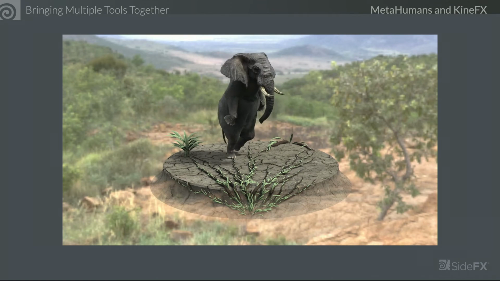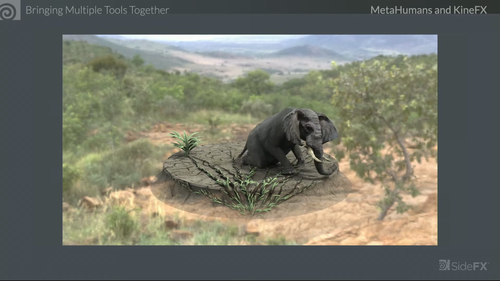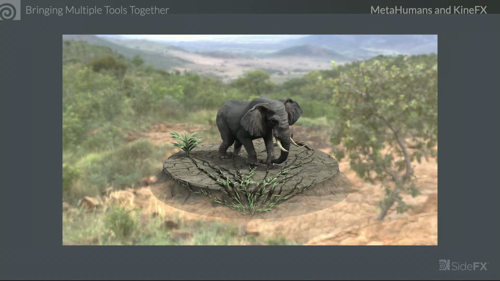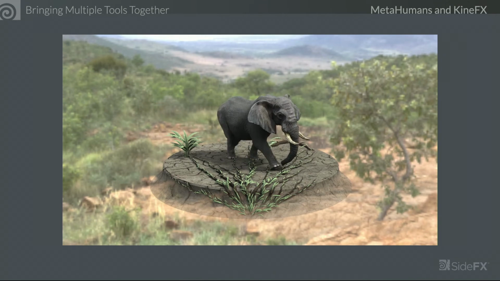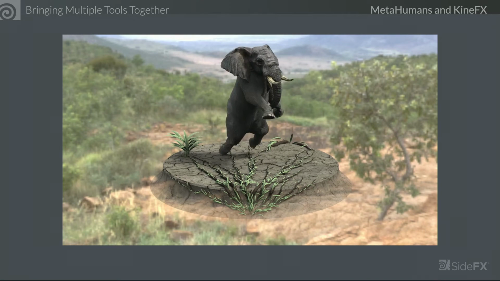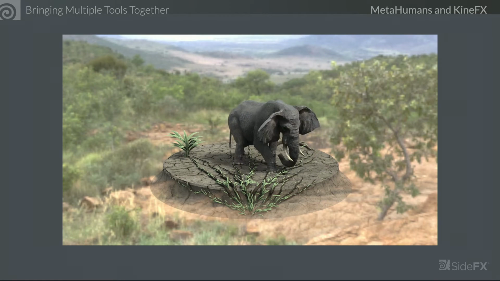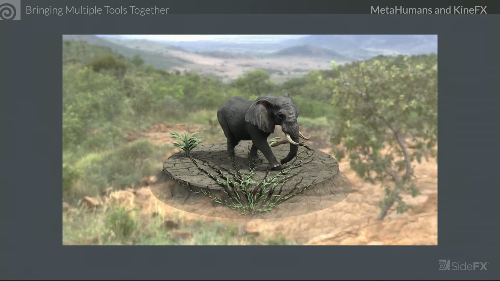And just as a final little bit of fun, you've probably seen this on our website already. So this is using all of these techniques, including secondary motion tools in the KineFX library. So his ears, his trunk, and his tail. None of that is animated. It's just a secondary motion, inheriting motion from other aspects and wiggling those things around. So he falls with the Ragdoll solver. We're blending all of these animations together.